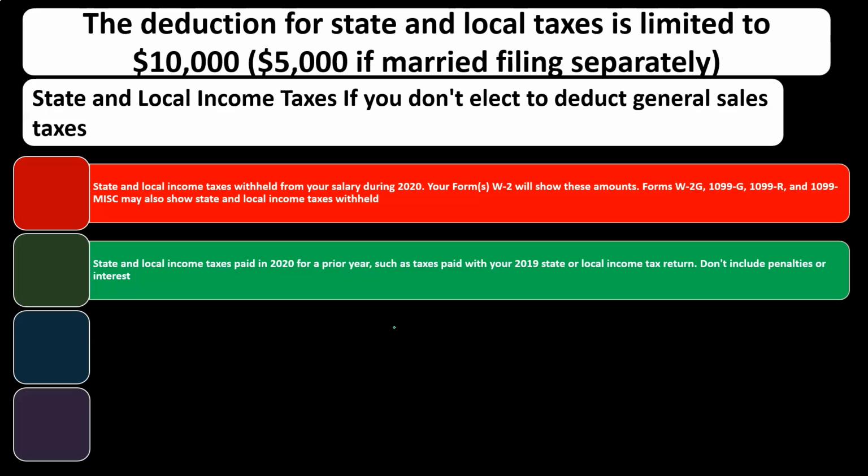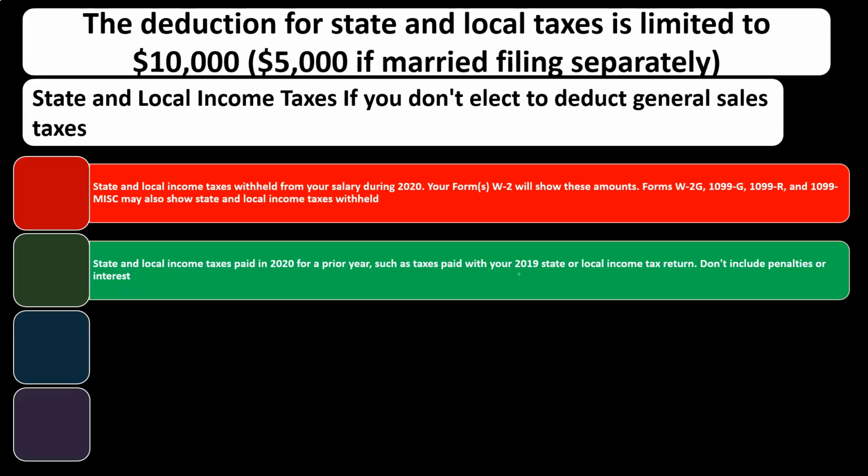Now, if you underpaid, then you might have to pay some of the tax when you file the return. So if when you filed the 2019 return, which you filed on April 15th of 2020, you owed state taxes, then you paid those state taxes in 2020. And we're on a cash basis method with regards to state taxes typically. So although the taxes were tied to the 2019 return, they were paid in 2020, and on a cash payment basis, because they were paid in 2020, they will be included, possibly, in the state tax deduction on Schedule A. Now again, the tax software really helps with this type of thing.